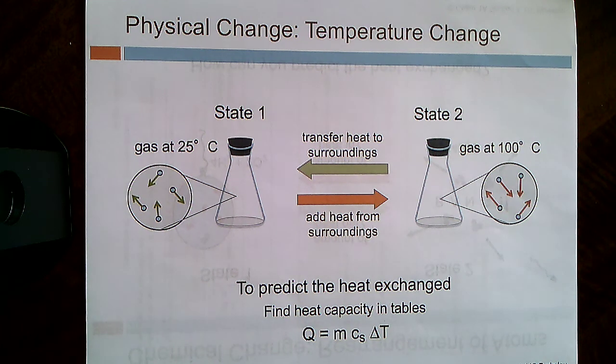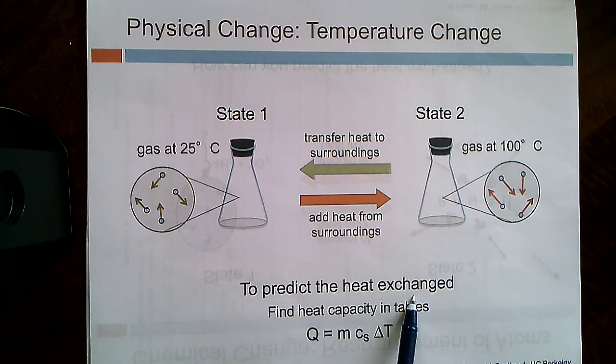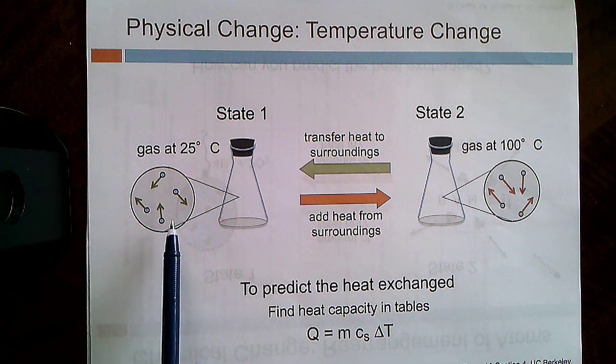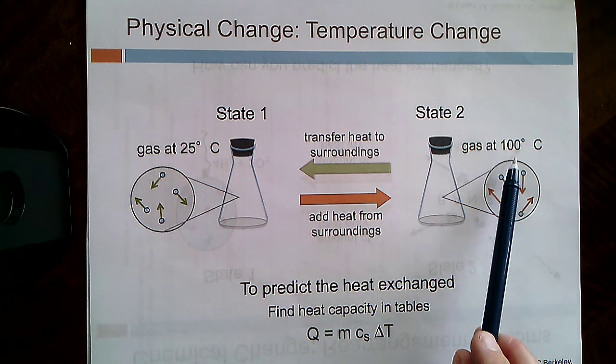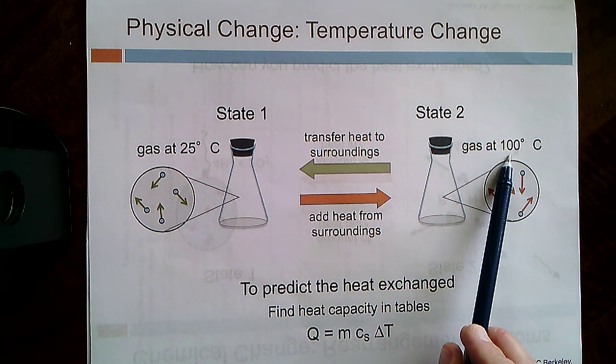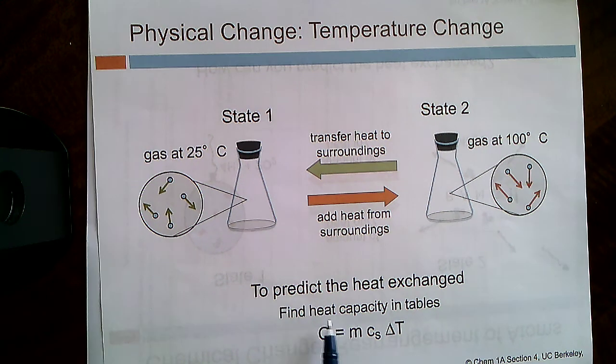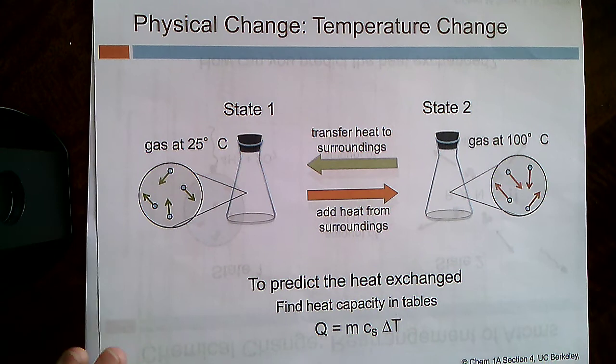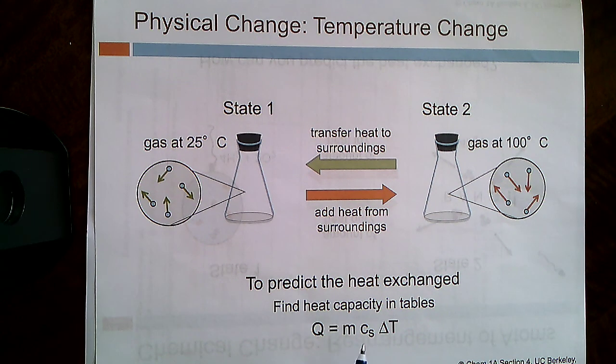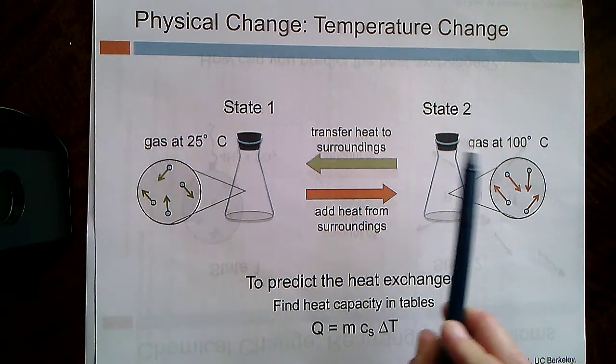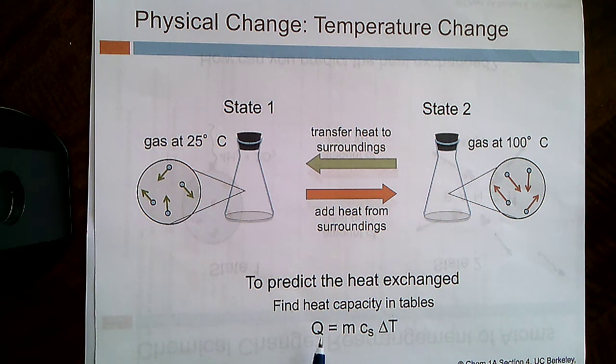So just to make this clear, physical changes are what we talked about in lecture 17, right? If you want to predict the heat exchanged when some substance increases temperature, let's say from 25 degrees Celsius to 100 degrees Celsius, all you need to know is, well, what is the heat capacity of that substance, which you could look up in tables or will be given to you in the problems that we solve. You would need to think about its heat capacity, its mass, and what is the temperature change if you wanted to know the total heat exchanged between the system and the surrounding.